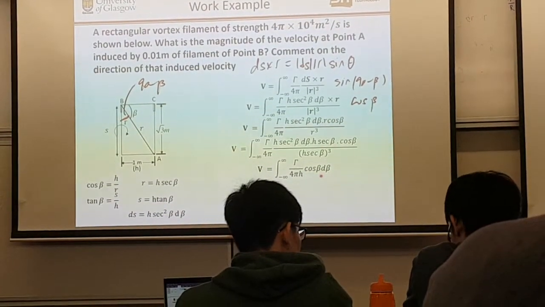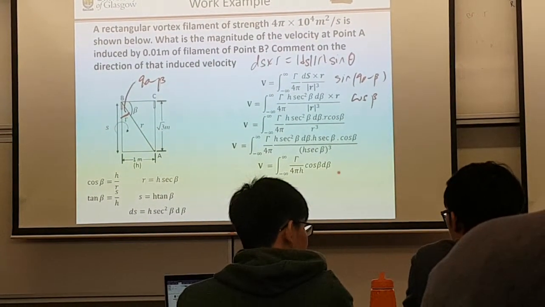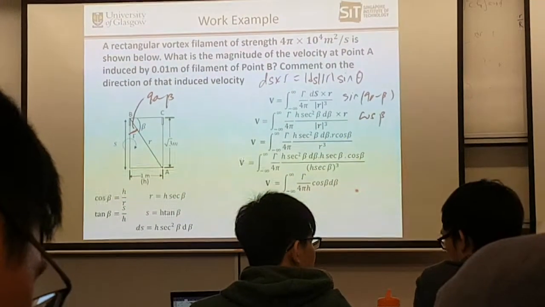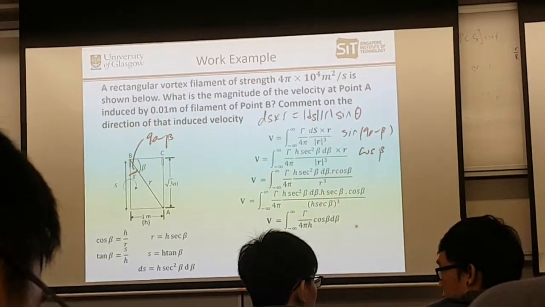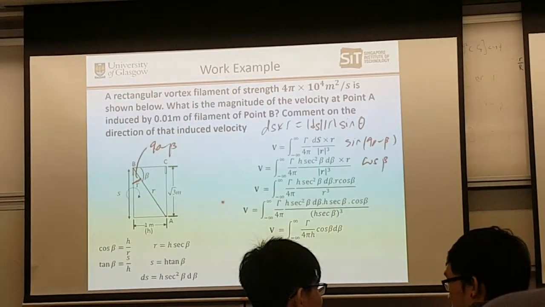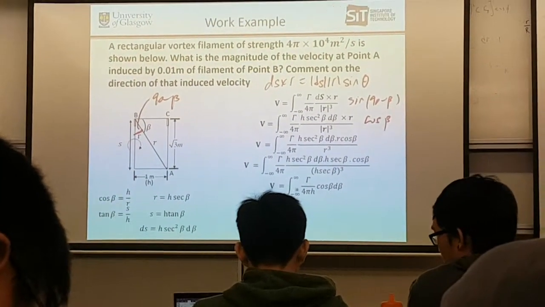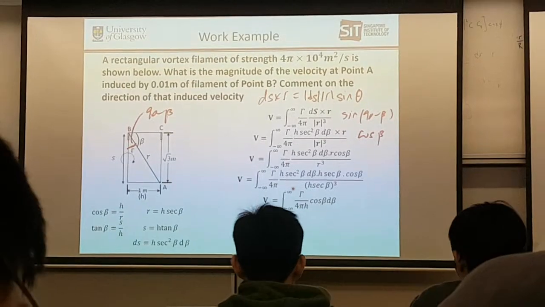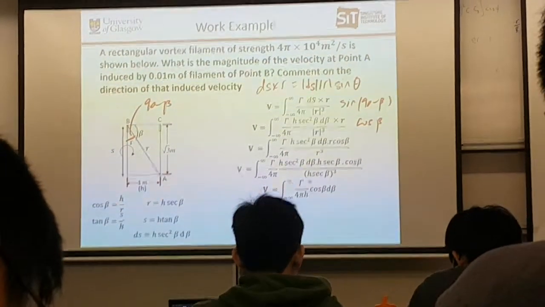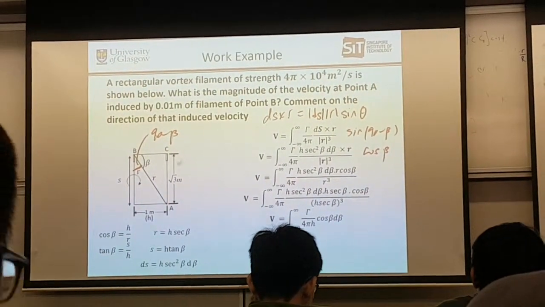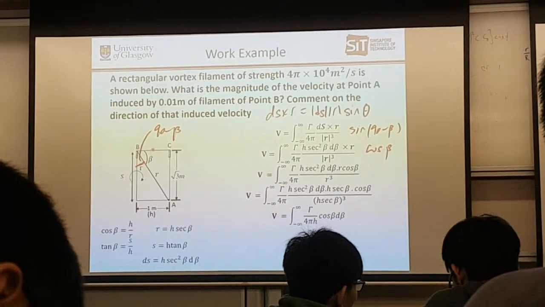Are we all at this point? Last week, if you remember what I said, if I'm doing across the whole span of the wing, I'm looking at minus b over 2 to b over 2, or if it's angle, minus pi over 2 to pi over 2. So it's from the left wing to the right wing. The center of the wing is y equals 0.